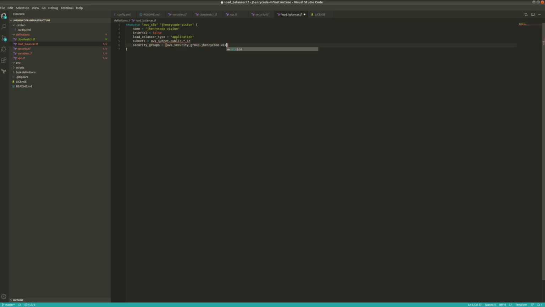This should look familiar. ID, and this is obviously a list or an array. Idle timeout, 5 minutes. That should be good. It's not how you spell idle, but there we go. And so now we've got an application load balancer.